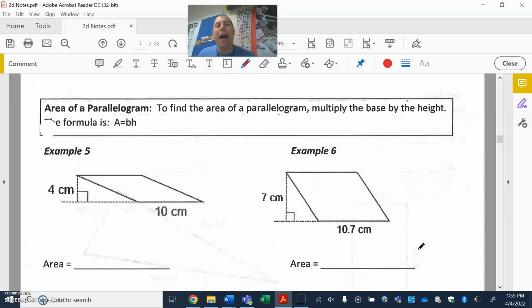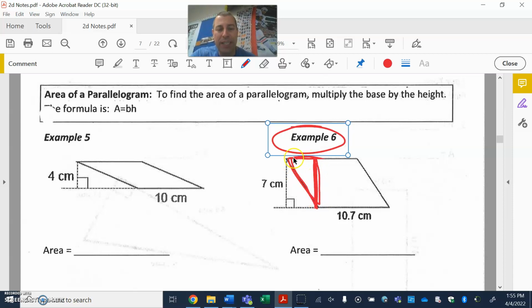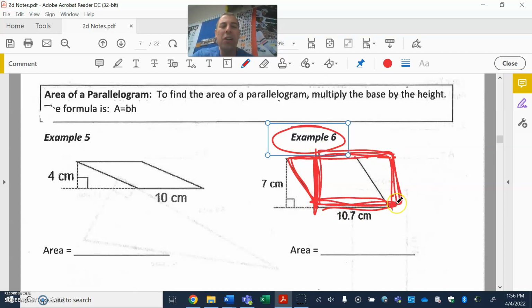All right, so now we have our parallelogram. And the idea behind this is every parallelogram we can cut and move. So we're going to look at example 6, just because I think you're going to visually see it a little bit better. We can go ahead and cut it. We can take this particular triangle, put it right here. Suddenly, we've got a rectangle. So what we're learning here is that works every time. There's a faster way of doing this.